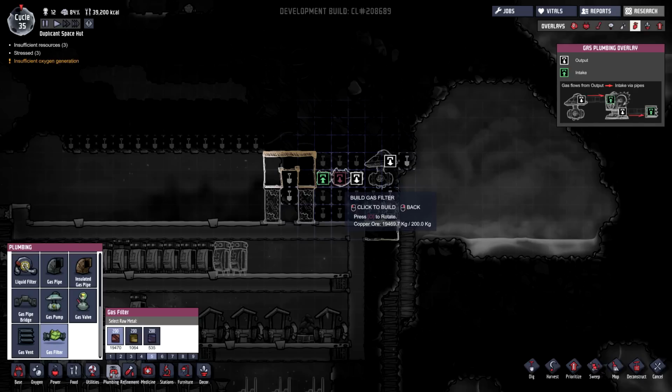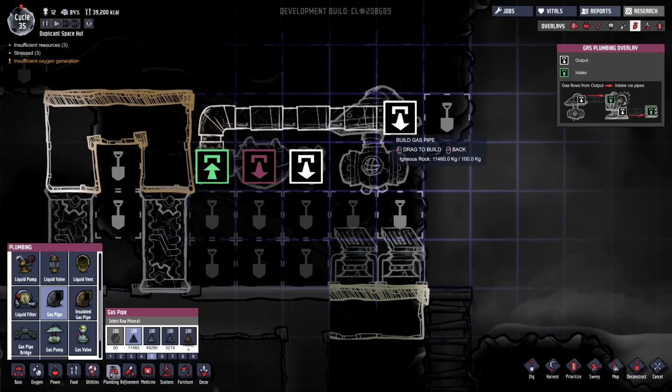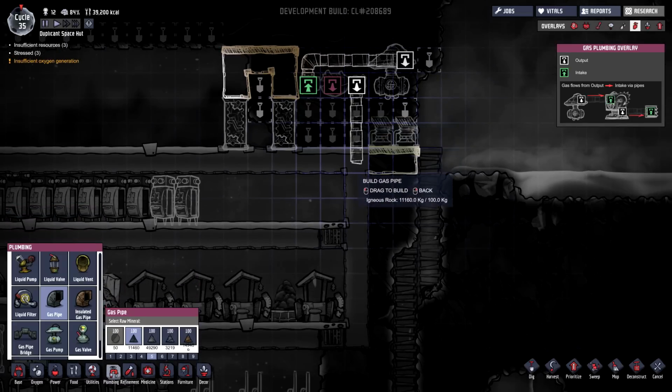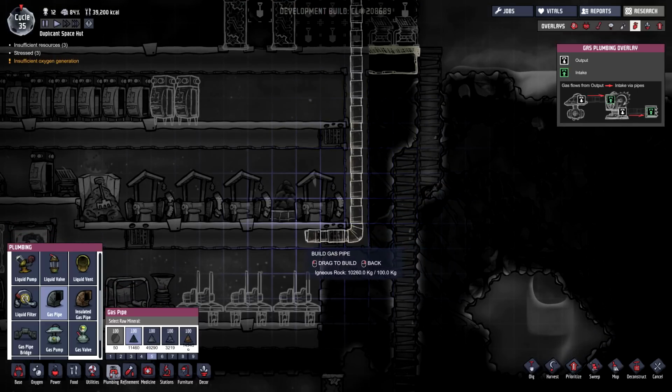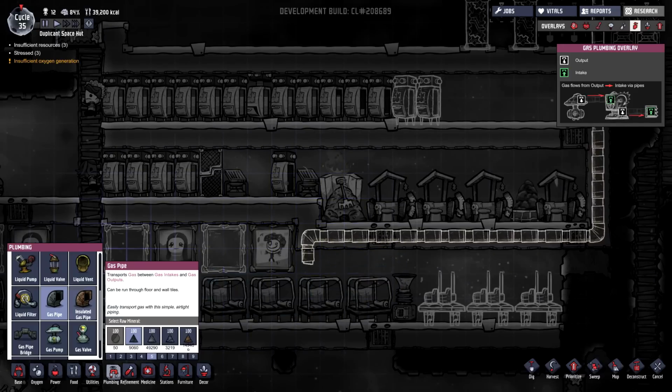Alright, so this is the intake and 2 output pipes. I wonder if... Okay. This is tricky. Gas pipe. Alright. So that part is now connected. And we just want... Which one's this? This could be the oxygen pipe. Alright, now where do we want the oxygen outtake to be?